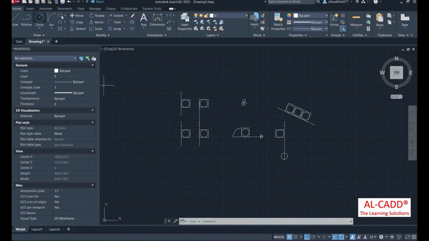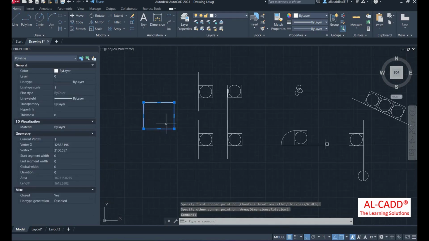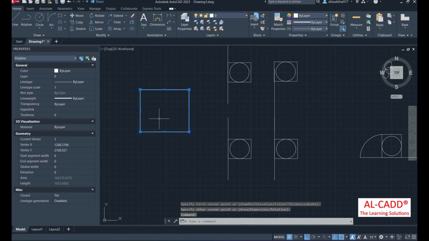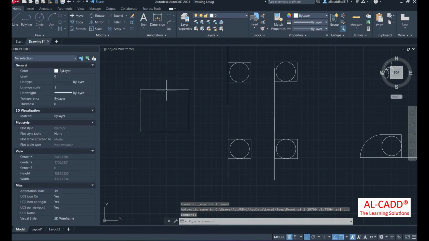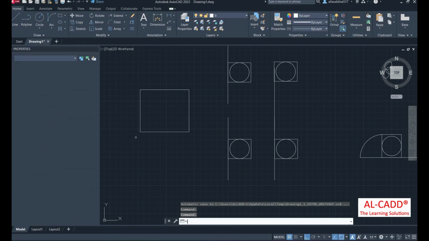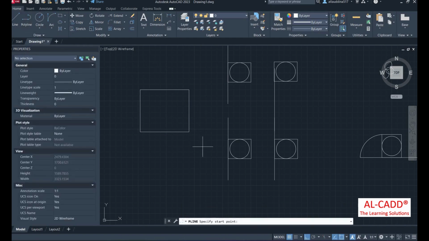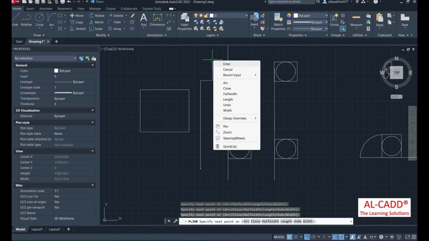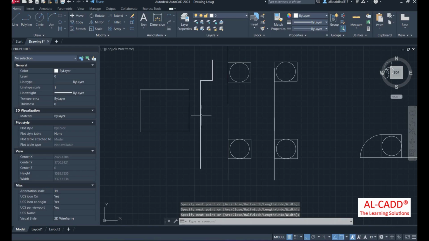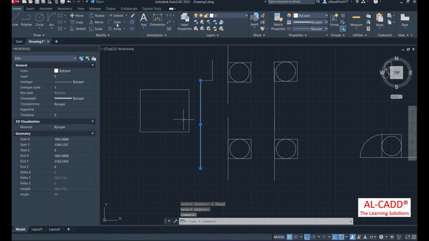So the same object we have is explode. Explode is nothing but, for example, this is a rectangle. If I select the rectangle, the complete rectangle is selected, but I wanted to explode this into normal lines, so I want to select only this particular line and move it. For that we can just take explode. If we select it, now this object has been exploded. If I have a polyline, that is converting a polyline into normal lines, that is explode. The explode shortcut command stands for X, enter. Now I can select the object and enter. Now see, this is no more a polyline.